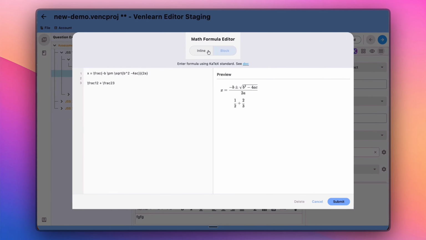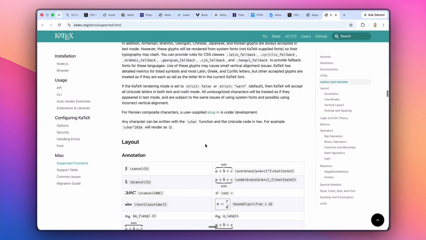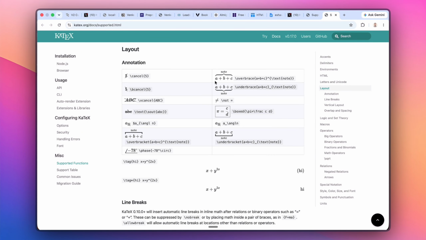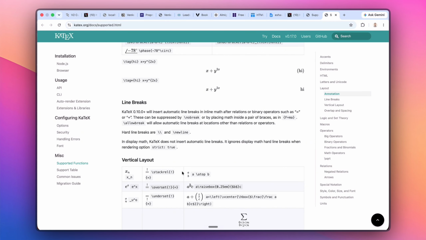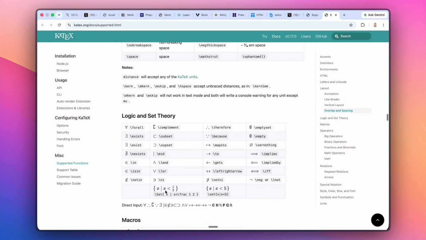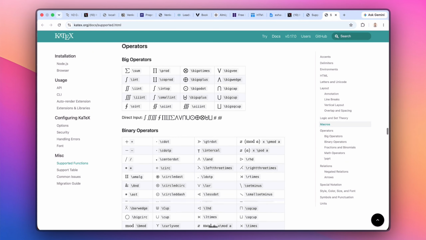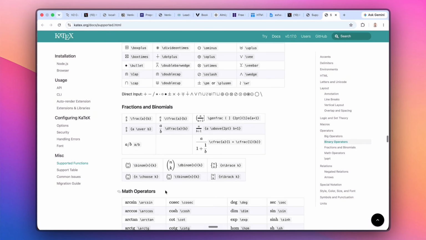So in order for you to learn the syntax, all you need to learn is a few things, like frac, which is a very important thing, plus minus, or doing square roots. You just need to look at the documentation for further instruction on certain things. It's a very, very all-inclusive documentation. So even things as complex as this can be rendered. Whenever you're stuck, you can always go back there and copy it. If you go through the documentation, you will see all the possible math notation you would ever need. There are operators, there are symbols, there are expressions, whatever.